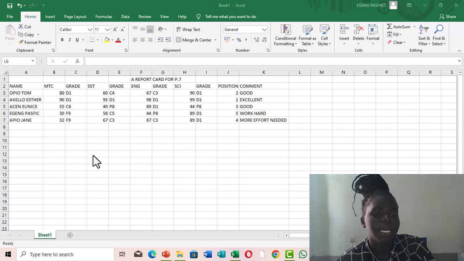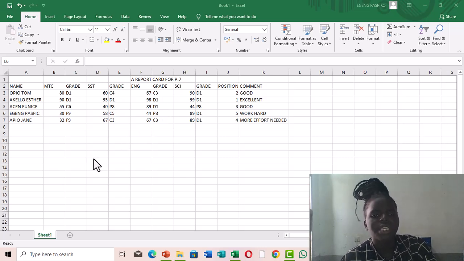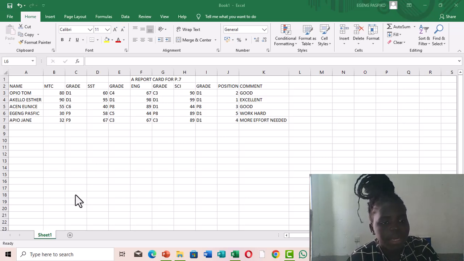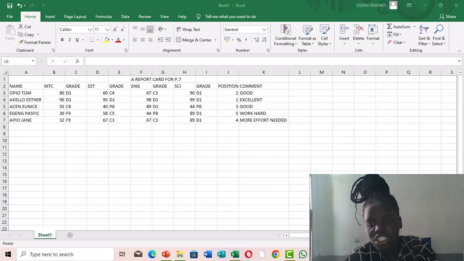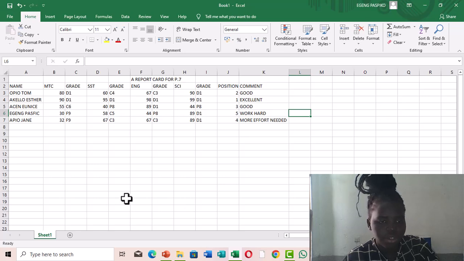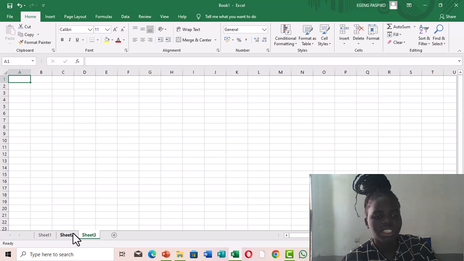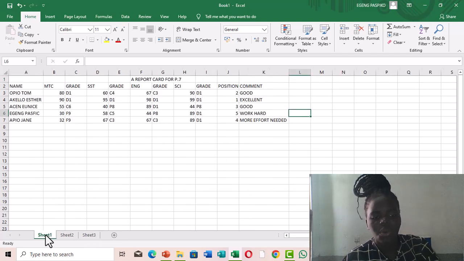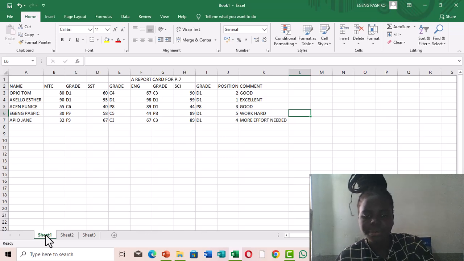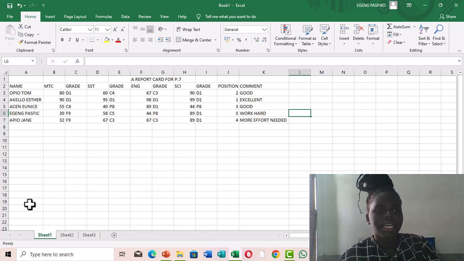Then maybe if there are many, for example you're making a report card for 100 people plus in the class, you may get scared and be like, now the sheet is done from here. So what you have to do is come here and tap here and add the number of sheets you need. You see there are now 2 sheets, I can add and make a third sheet, since it's a class of many people. But then we come back to the first sheet, where our examples are. We see that there, and of course we can come to these features and keep using them.